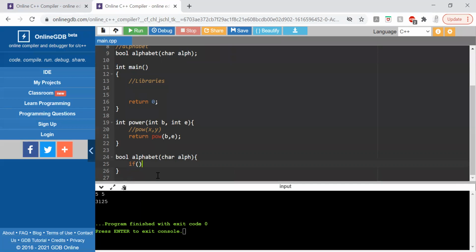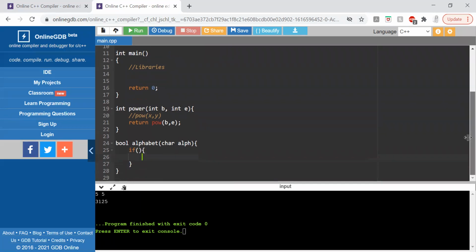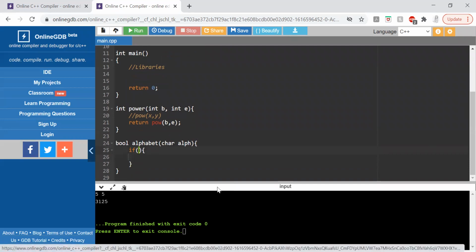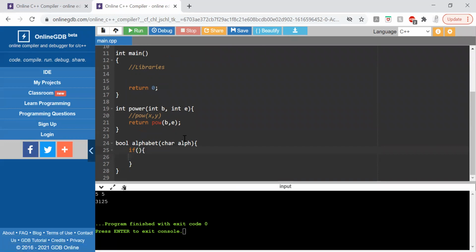I'm going to start with the first step. This is the easiest step. So what are we comparing here? What do you think? If alf is greater than or equal to capital A and is less than or equal to capital letter Z. Excellent.